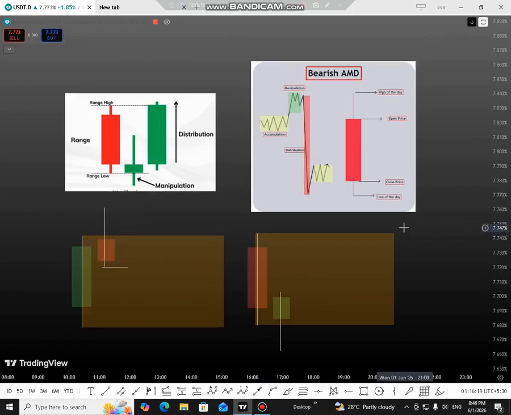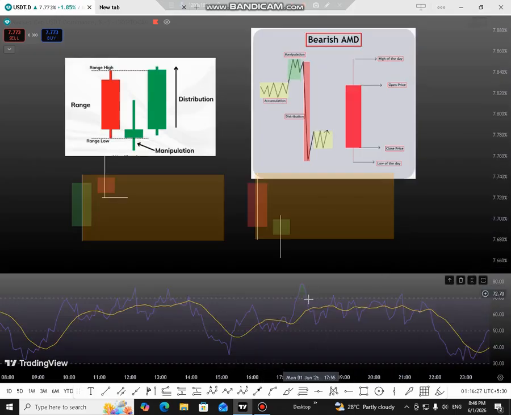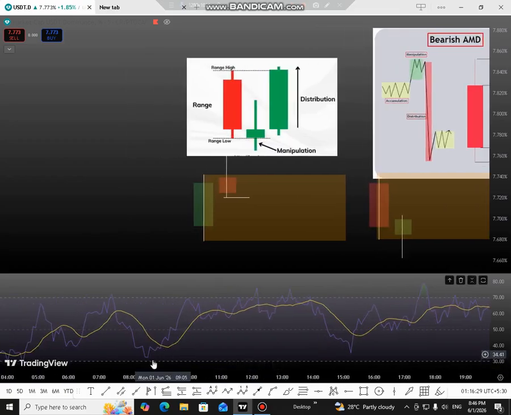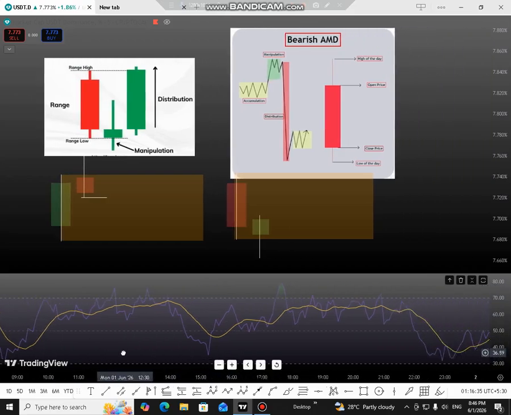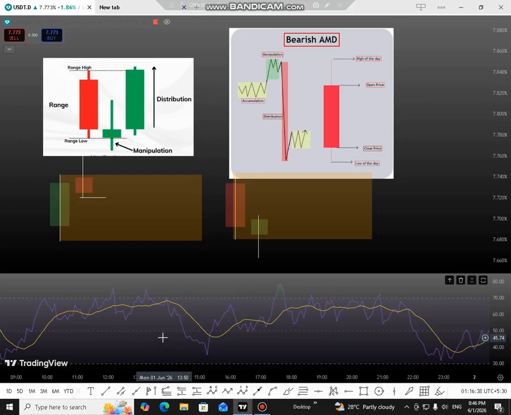Before we trade the strategy, I want to let you know I will be trading this strategy only if the RSI forms a divergence, or else if the RSI goes to a certain extended level. The RSI should be at an extended level, it can be an overbought or an oversold level. Always, as a confluence, I will be using the RSI. The most important confirmation is my RSI.